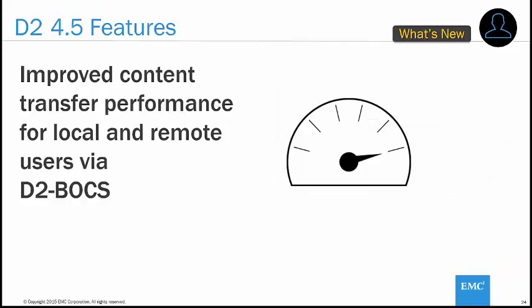The last one, it's kind of hard to think about as a productivity feature for an end user, but the function is what we call branch office caching services. This is a way to make sure that if you've got a central repository in New York, your users in Dusseldorf, in Germany, for example, could have cached documents in a repository running in their location, and they wouldn't need to worry about the performance constraints of their wide area network.